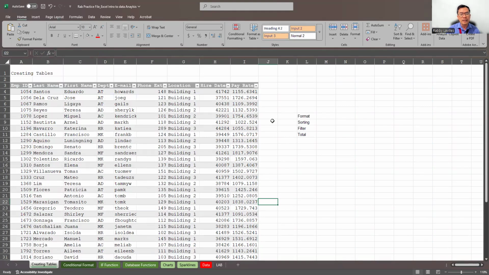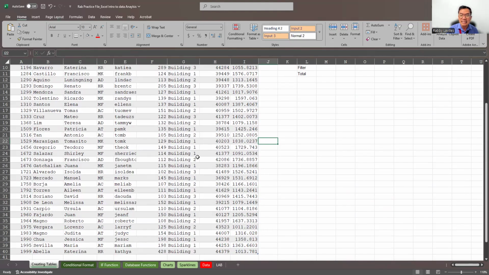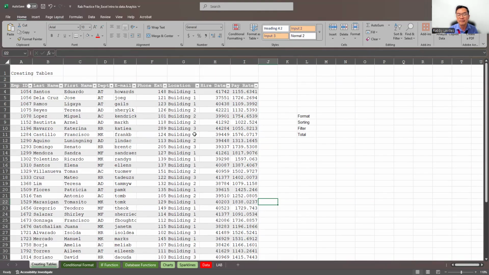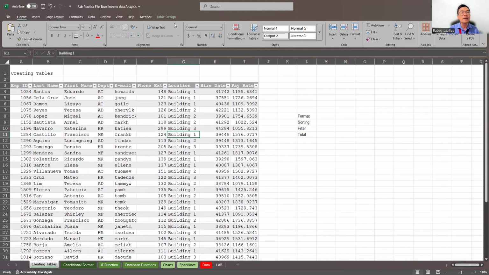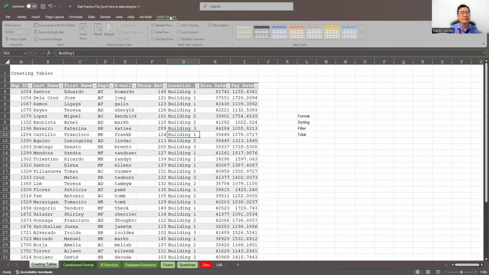For example, if you don't want the table appearance and want to go back, based on my experience, many of my students ask what if they want to return to the previous format, because it's not always simple to change from table to the regular format without using the table. By the way, before we go back, when you click the table, a menu appears here, the Table Design. There are features. You will now be aware of what features can be used.